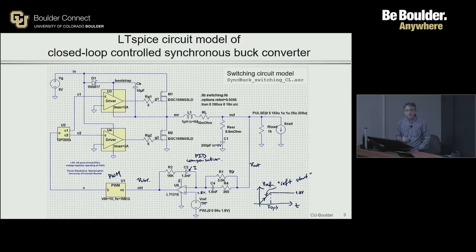There is a block that implements the pulse width modulation function. That block is provided in a library of components that's called switching.lib. So this line of lib, switching.lib has to be included in the circuit model to invoke models for the sub-circuits that are representing these different functions in the switching converter. And one of the functions we provide is a pulse width modulator.